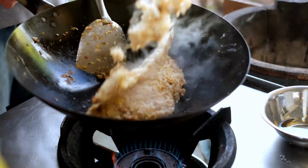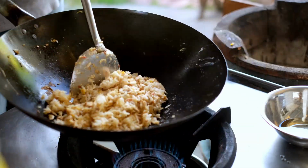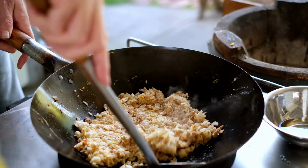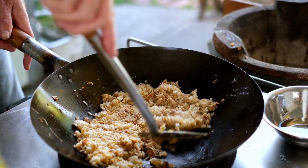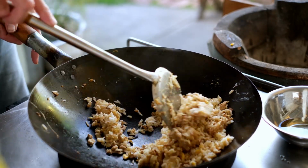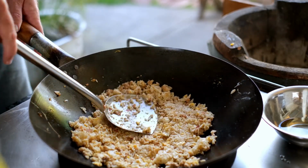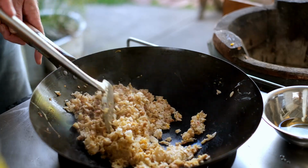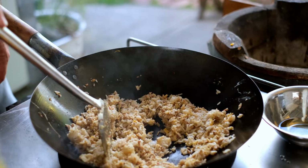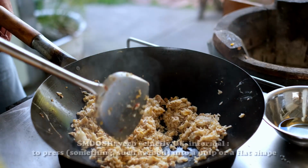And there we go. We want to sort of split the difference between letting it sit and developing some wok hei, a little bit of caramelization on the grains of rice, and tossing it all to break it up. It'll all come together. See how it's starting to dry out, starting to break up into individual grains. It's not mushy.